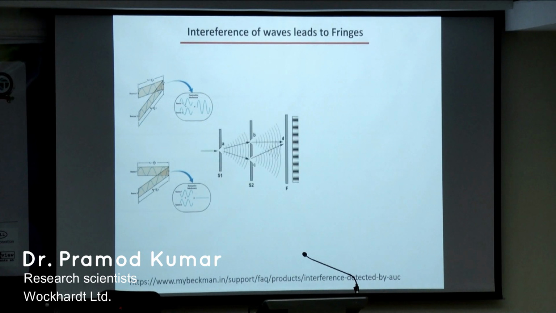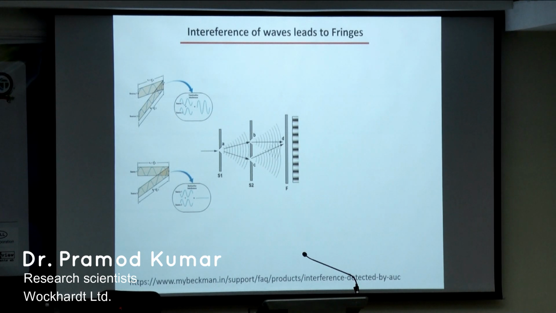So this is what happens actually in the interference pattern, and it is also the schematic diagram that is present in the AUC also. So you have slits, and you have a source of light here that is passing through one slit, which has become much more coherent, and in order to increase the coherency of the light, there are two slits placed, and this coherent light from these two slits interferes with each other, and during this interaction process, you have this constructive interference as well as the destructive interference, and this phenomenon gives you the maximum intensity and the minimum intensities, and this maximum and minimum intensities in the AUC we call as fringes.